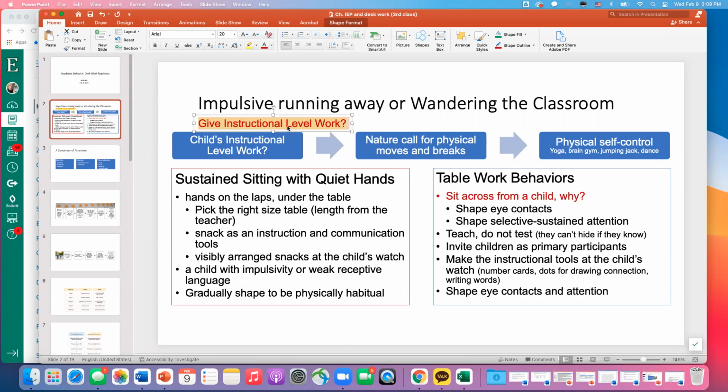So that's the number one rule. No matter what you do, how wonderful your lessons are, if it's above their instructional level, it's not a lesson they can participate in. It's not because your teaching is not good or you don't know how to teach. No matter how gorgeously you teach, if it's above that child's level, then the children will entertain and amuse themselves. So that is challenging behavior for the teachers.